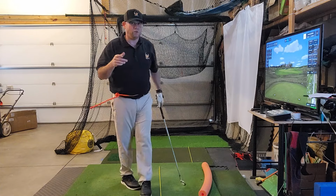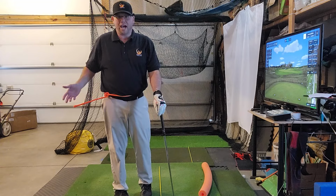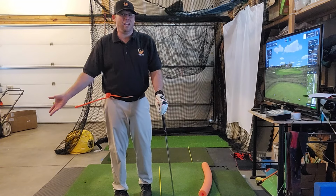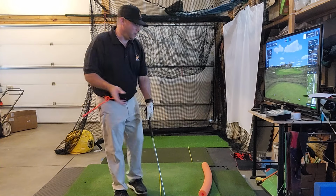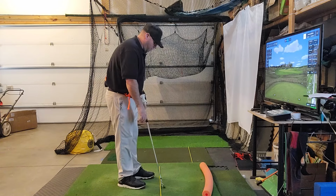I've seen a lot of people try to do different things, but this tie here is awesome because if you hit it, you're not going to hurt yourself. It's not going to break. I've been using it quite a bit actually lately. But again, start off slow.